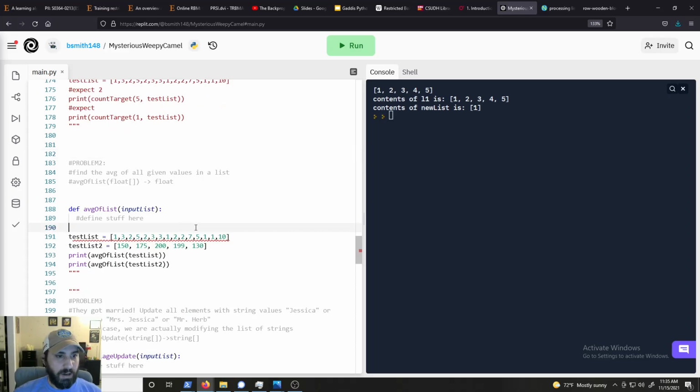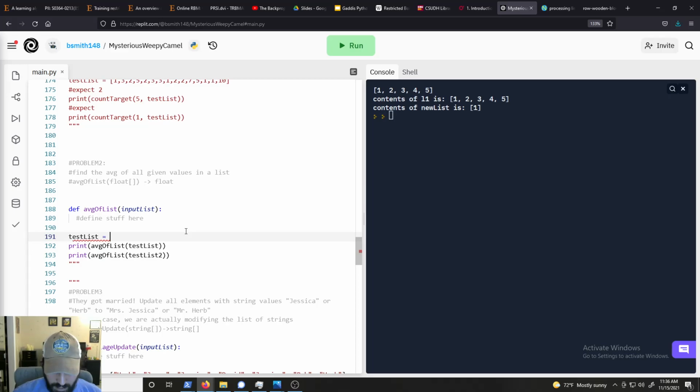And so here, I do not like these examples here. So let's say test list is, so let's do some really easy ones. So we'll say test list, we'll make it add up to 16 and it'll be 4 values.